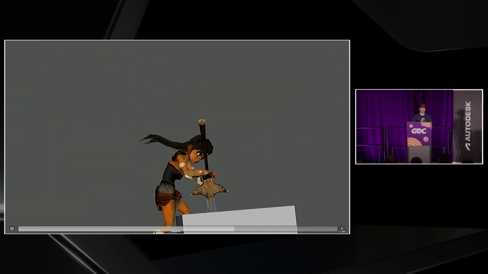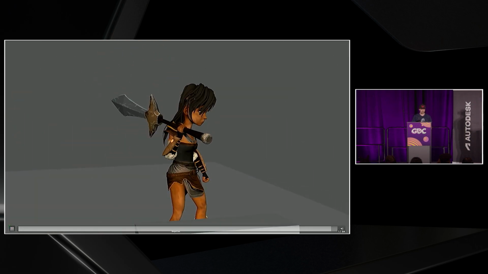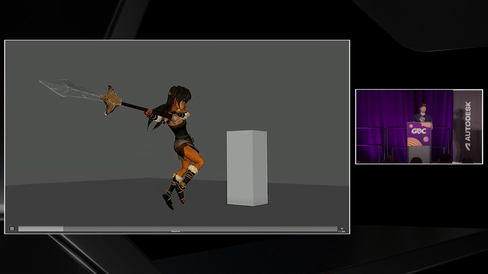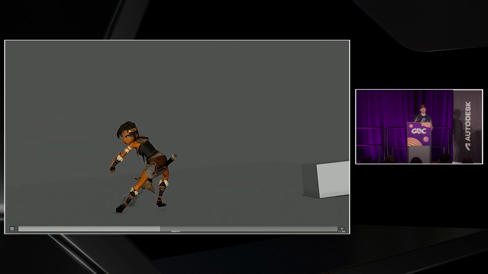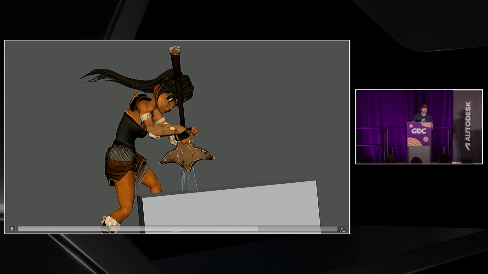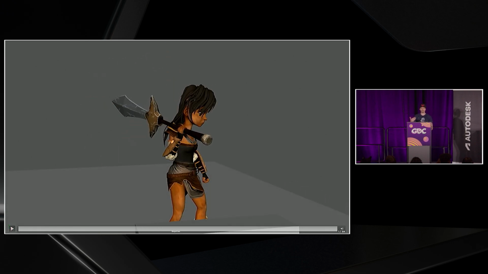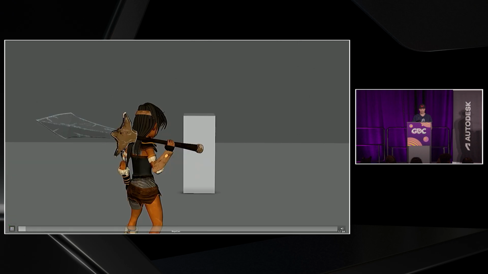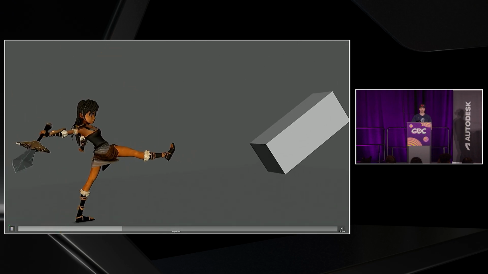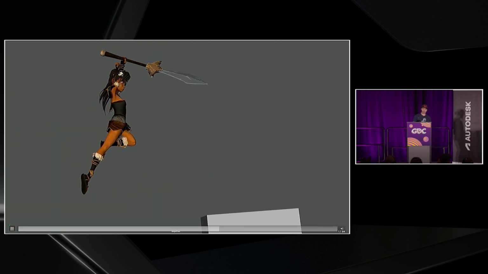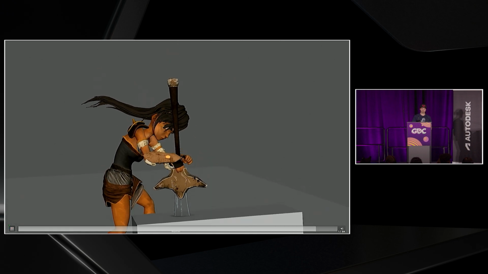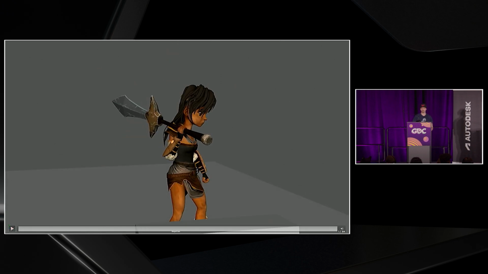So you see, let me play it again. You see how the camera goes a little bit to the side to stage the character a little better, and then the character jumps exaggerated, since we're stylized and exaggerating, so there's a higher jump and a long hang time. The sword gets stuck in there, there's the kick, the final stab, and then the character goes back to idle. So here's my first layout pass.